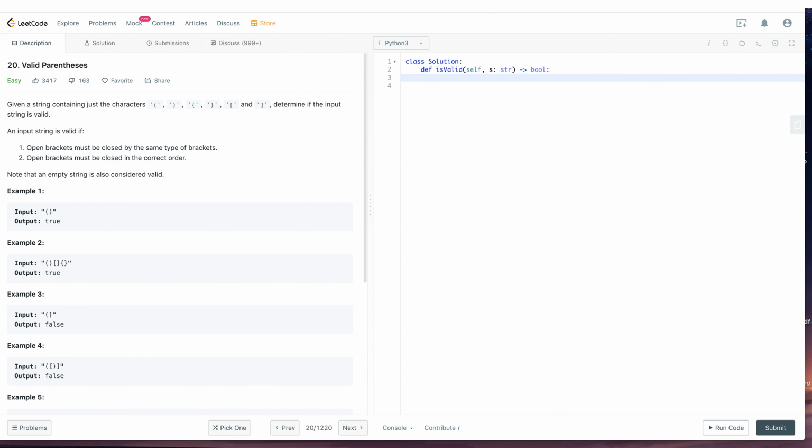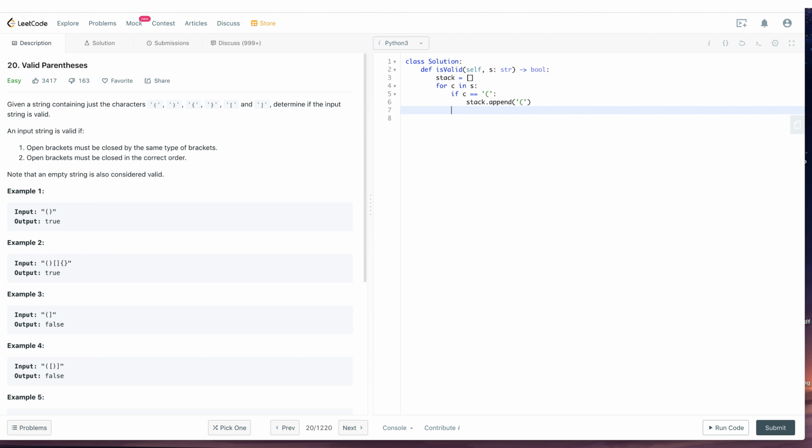All right, first we have to initialize a stack. So stack, and then what we want to do is iterate through the whole string. So for character in string, we do something. So what is that something? Let's just think of one type of bracket first. So let's just use the round bracket. So if it's an open bracket, then we just want to append to it. We just want to push to it. So if c equals a round bracket, oops, I hate this autocomplete. Okay, stack, append the round bracket.